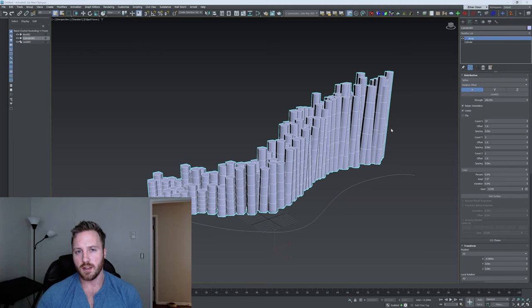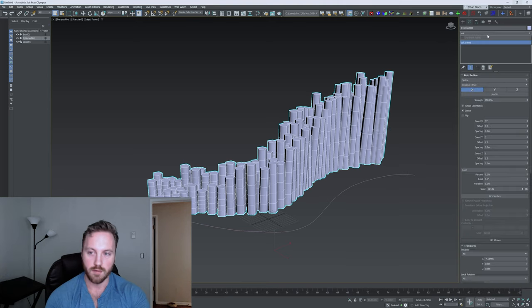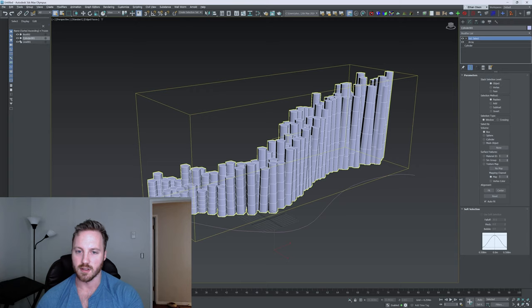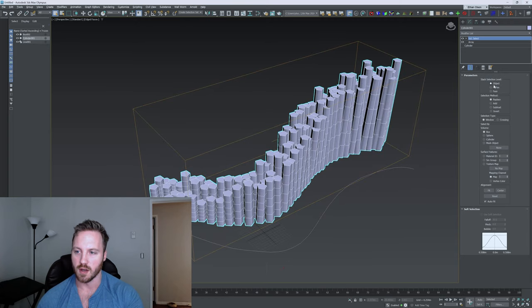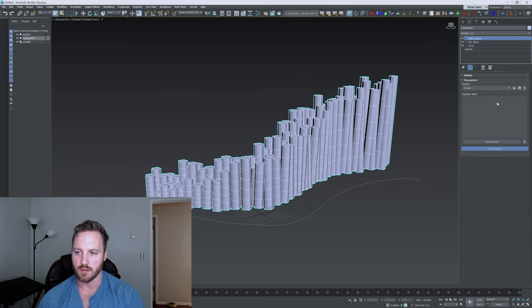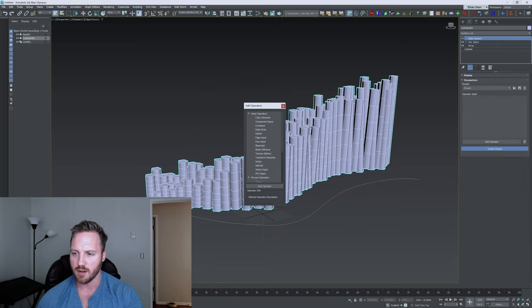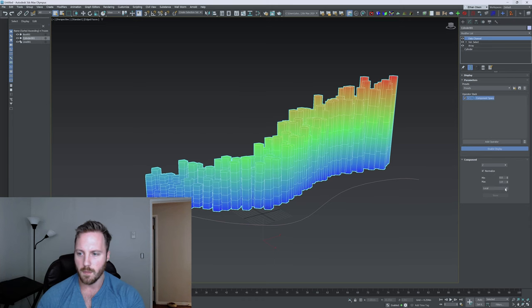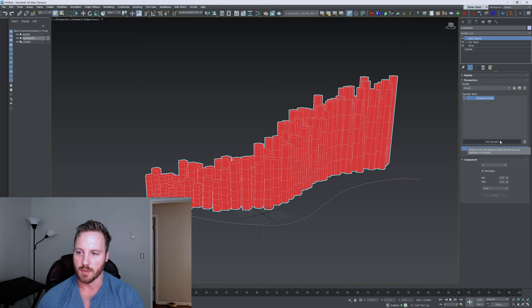So now we need a way to control the rotation of all of these columns without affecting their position, right? So we're going to put down a volume select. That way we just have a selection of everything here. We're just going to do it by object, replace, and after this, we're going to put our data channel. And for here, we're going to do component space, and set this to -1 and -1, and you'll see why in a minute.